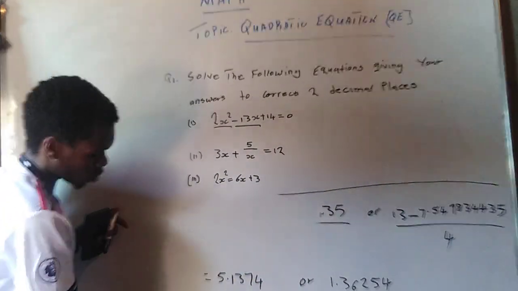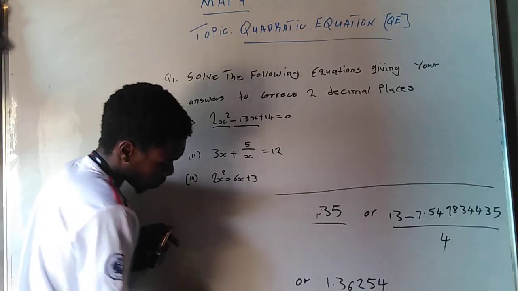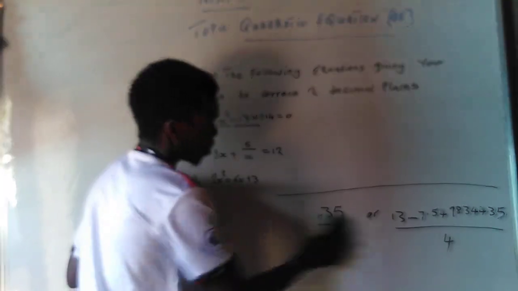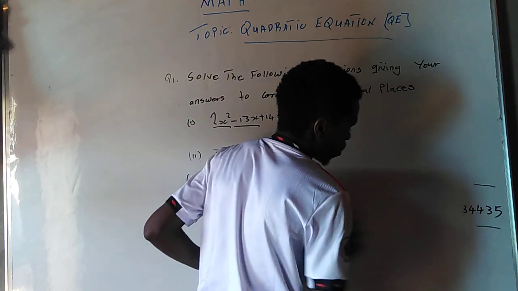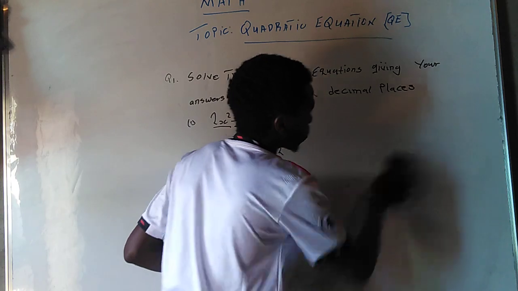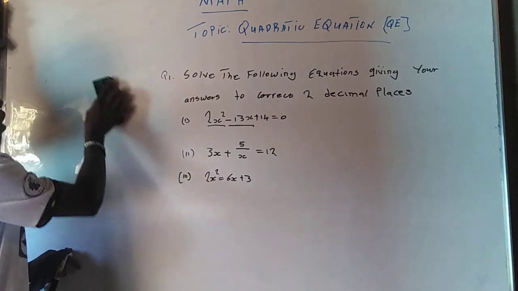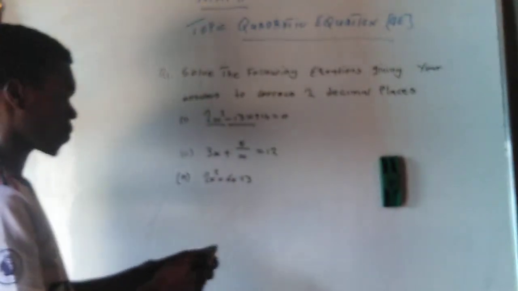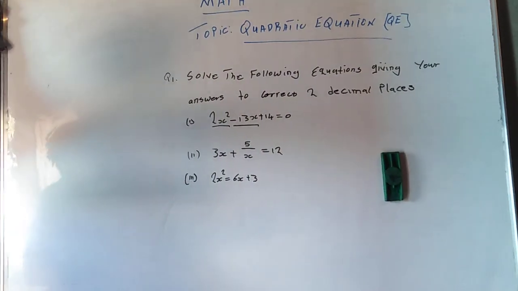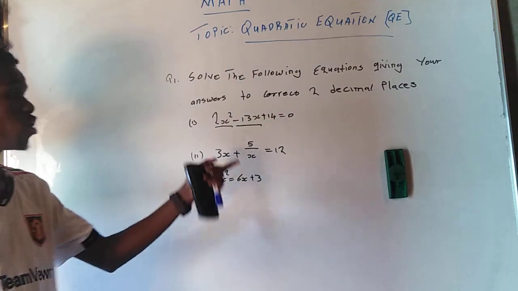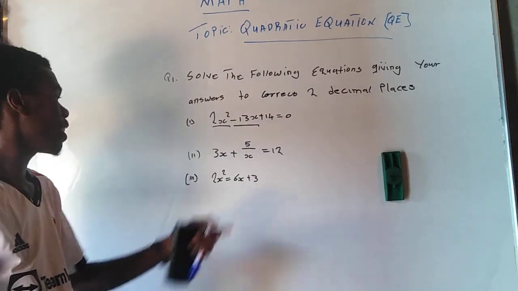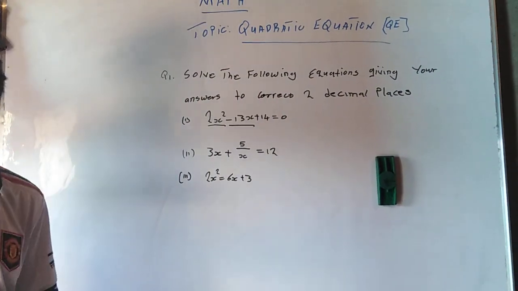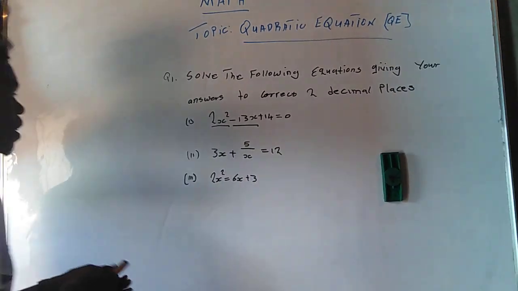So we are now dealing with paper 2 aspects of quadratic equations. The next time we'll be looking at the quadratic equations from paper 1, how you can come up with the product, the sum, and also the factors, such kind of stuff. So the question is saying 3x plus 5 over x is equal to 12. Have you seen that this one is a little bit complicated? It's very much easier the way you can solve it as well.